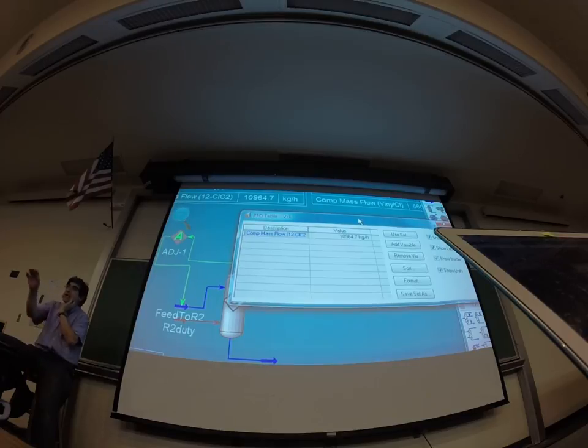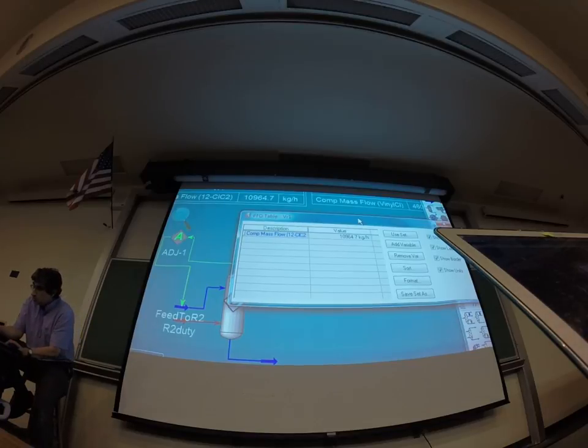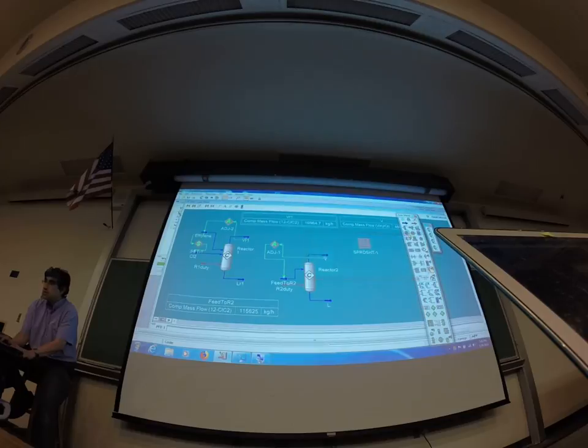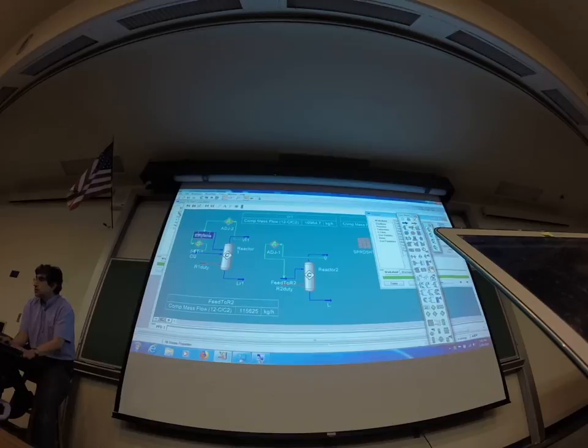So you see, I'll manually change the variable until I get close to the target. And then I can use the adjust to really get it. I need to change that. Okay, so let me go back to the assembly stream. So I had used 20,000, 200,000. It's mass. And now we're at 109,000, right?